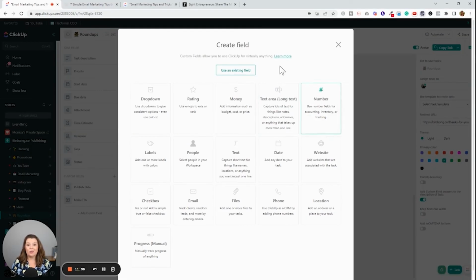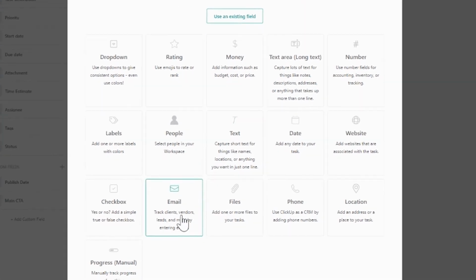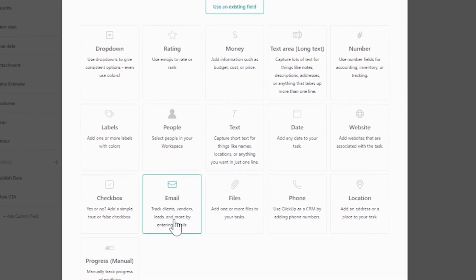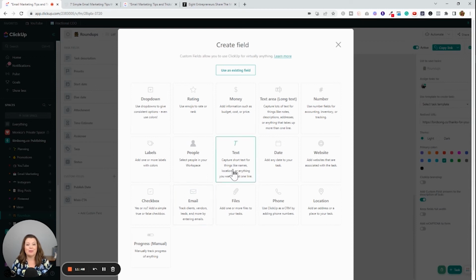So go ahead and create whatever fields make the most sense for your form, and try to pick what would be best for the person entering it so that they get the right data. Choose the fields that you need to gather the information for, and choose the field creation here in ClickUp to match closest. That makes it easier for the user and for you, especially with something like email. ClickUp is going to validate that it is an email address before it will allow someone to submit the form. That's really important if you are using this form data in an automation afterwards, or for anything else where you need that field to be correct.